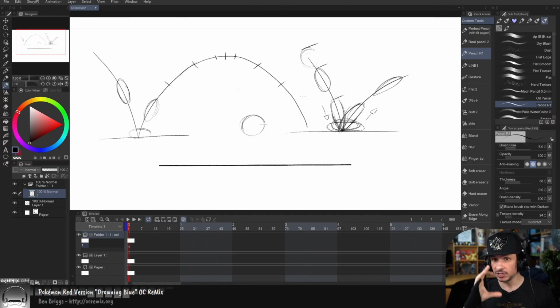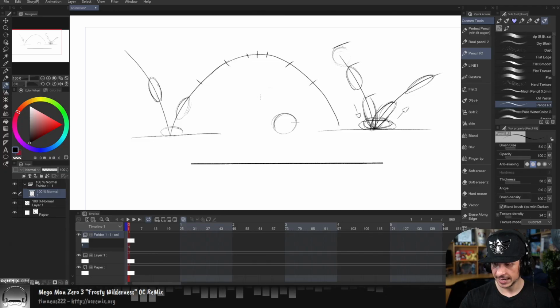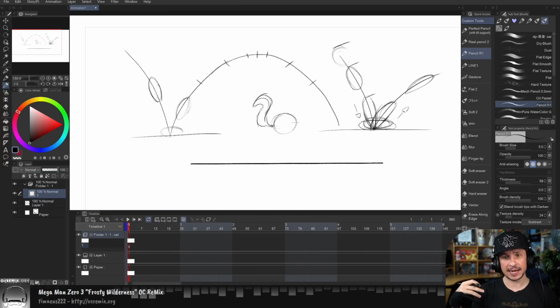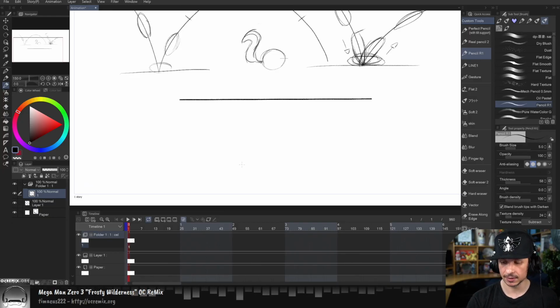And then once you have that, then you go to the tail and you go back to your overlap basics and your follow through basics. And really it comes down to a good pose. So you want a good tail pose to start with. Start with a nice tail pose so it's not just a straight line. And then as you're going through the shot, keep in mind that the tail is trying to flow from one pose to the next. That's really what it's doing.